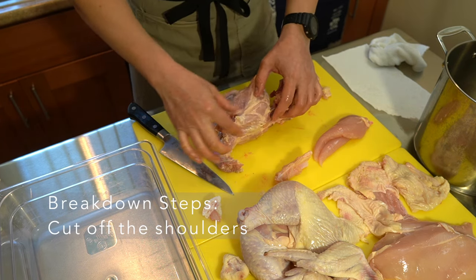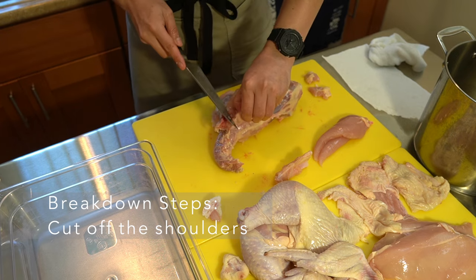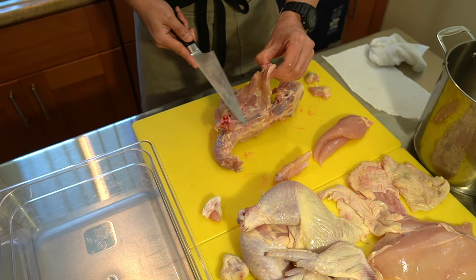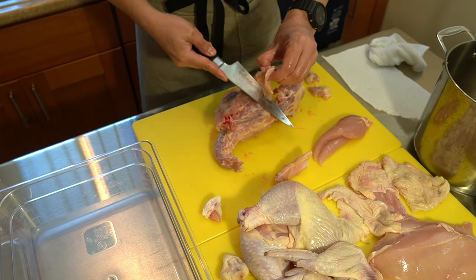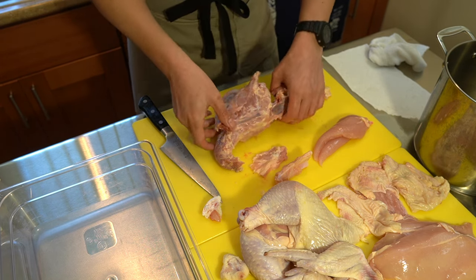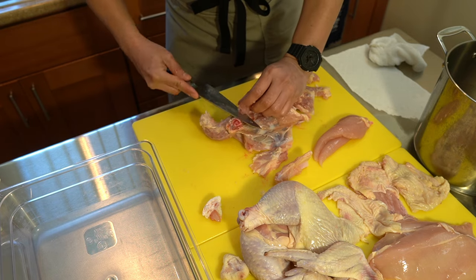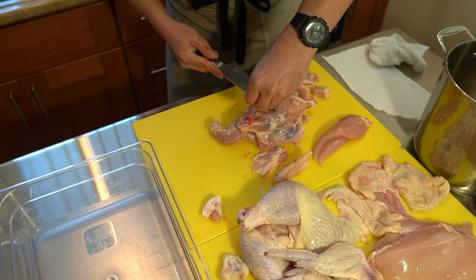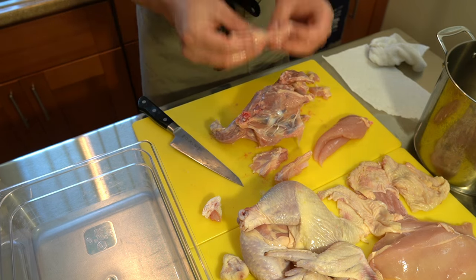Right here, this is shoulder meat right here. So furisode. So I'm going to be using my knife to slide across that. So this is like the shoulder blade. So I'm using my knife to just slide across. I got that one shoulder meat right here. Right here, we're going to get the second shoulder meat bone right here. So we're just going to slide it across. Get that second shoulder loin.